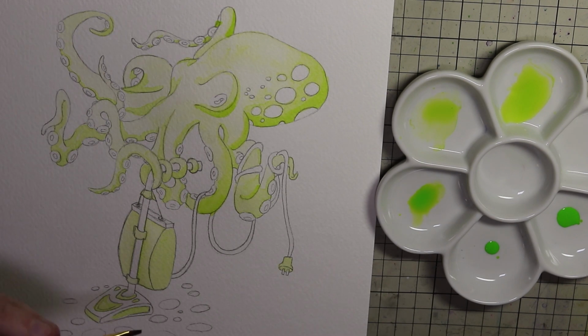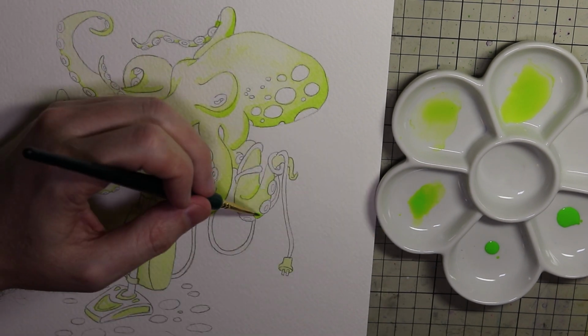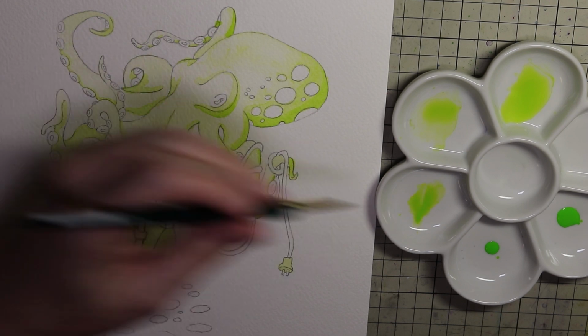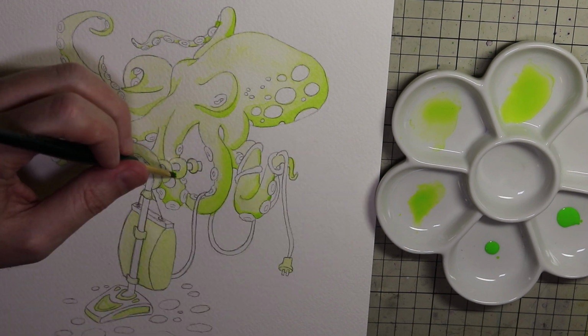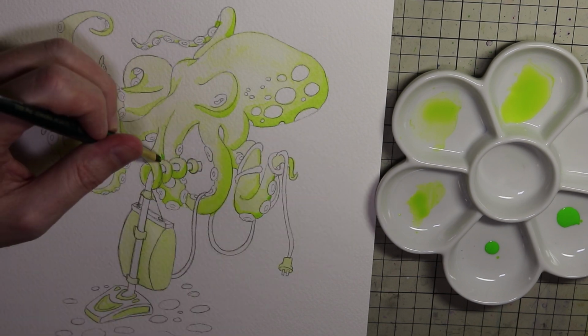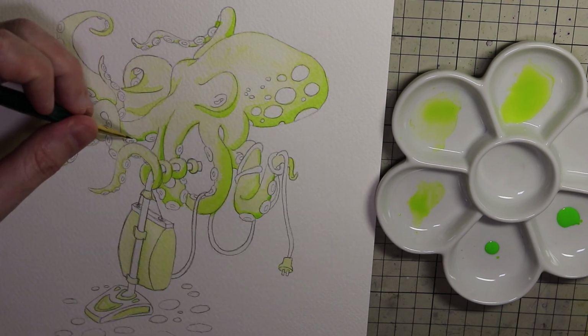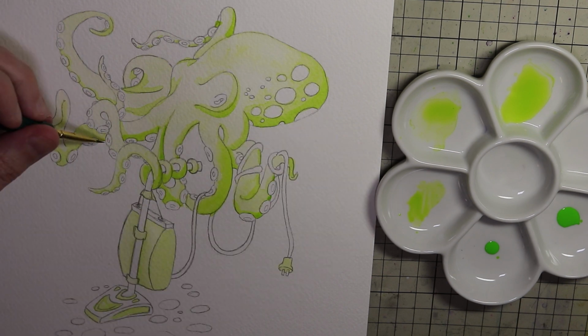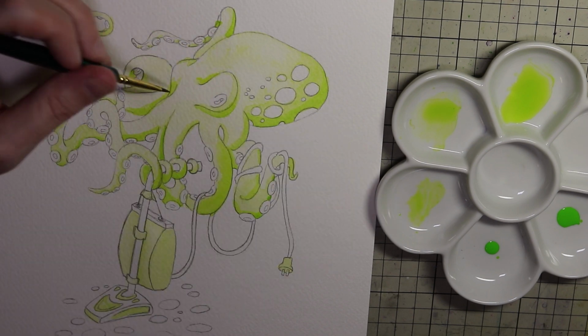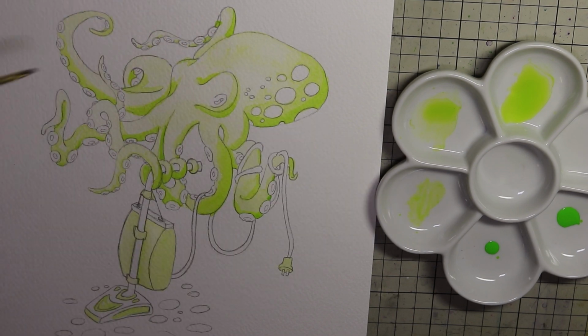But I can just build up some intensity and, obviously end up with a super radioactive glowing octopus, but it's still graphic and interesting. And, who doesn't want a little radioactive octopus vacuuming the ocean floor? So I feel like around here I could see that things were sort of coming together.